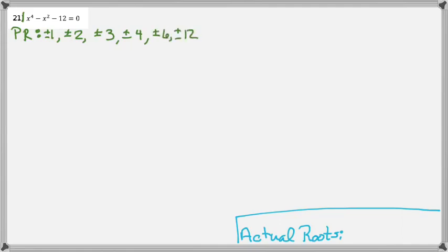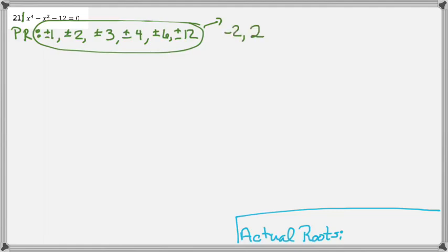And so I have several to test. And then when you're going to go ahead and plug these in, you just keep testing them. With these, you need to make sure that you get down to where you have 2 that work, because you have to get this 4 down lower. If that was a 3, you just need to find 1 that worked. And so when I do that, I find that -2 and +2 both work. So I know those are 2 of my actual roots.